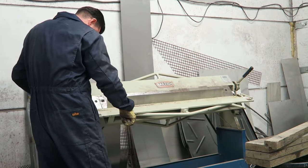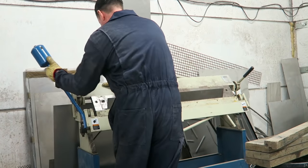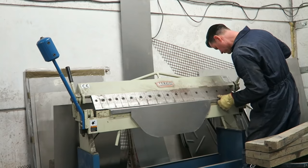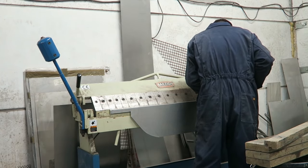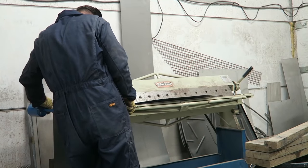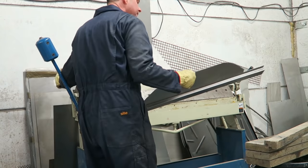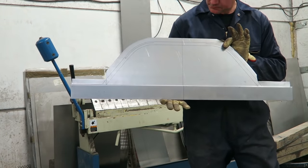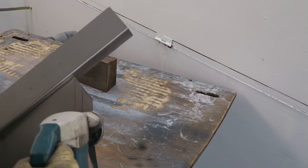So our two sides are all cut out. All I need to do now is to put our folds in. All folded up and ready for hammer forming. Just use an electric shear here to cut out the panel.